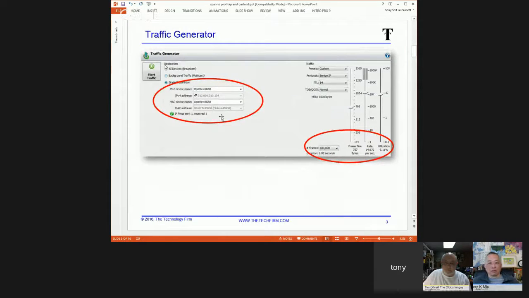The traffic generator: this is where I tell people, if you want to reproduce this with your own stuff, then pay attention to this kind of stuff. For example, I had no QoS. You can see it says normal here in the center of the screen. I did not touch that, because I don't care about QoS right now. If you want to take this further and measure the impact of QoS, hey, go ahead, knock yourself out. At 100,000 frames, the frame size was only 757 bytes. Some of these tests that people run use full-size packets, and people will argue not all my packets are full-size, therefore this doesn't apply to my environment. That's the kind of mentality which I keep struggling against.